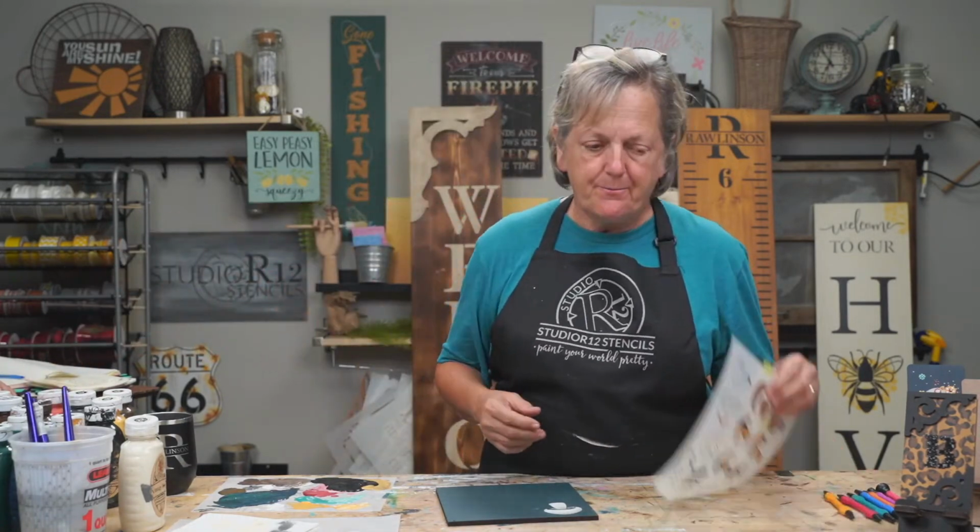So just know that when you put your stencil in place, got a little hair hanging on there. When you put your stencil in place, it's your mask. So now that I've base coated, it was a stencil. Once I'm shading on it, now it's a mask. So that's just kind of a cool nuance with a stencil.